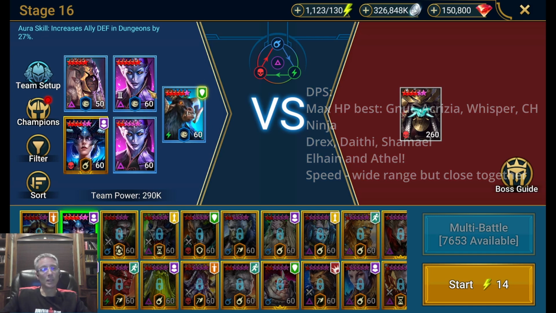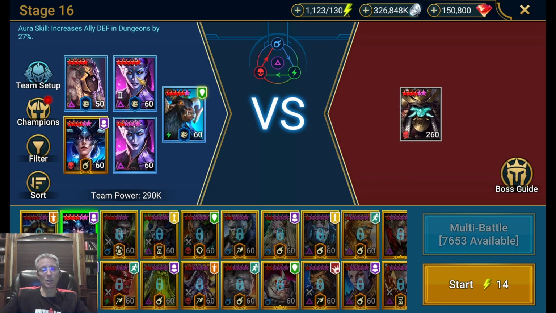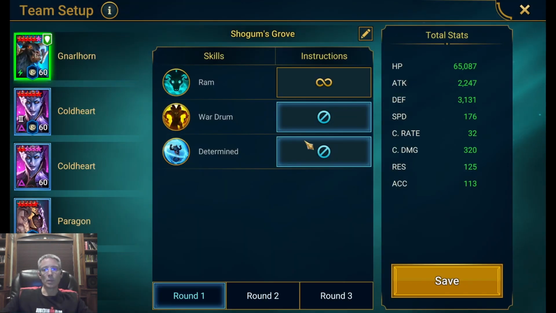Rares are really easy to buy the Ascensions on in the market, and I had them in my wish list and got lucky on some Soul Stones, so I got some better ones on here. But I think I bought the 6th star for Coldheart in the shop, and that worked out really well. Okay, so Gnarahorn comes in at 176 speed. And let's talk about the stats that you need on each of these champs as I get to them.